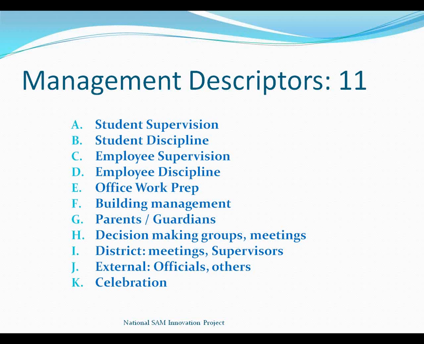Under office prep work, I notice once in a while, the principal leaves the office and might be on their way to observe, or they might be on their way to grab something and come back. So it's kind of like they're in between two clear activities.